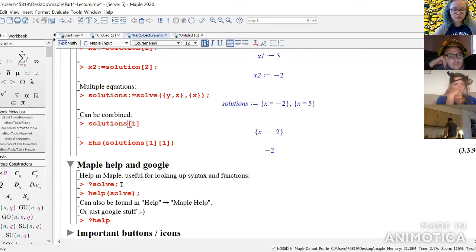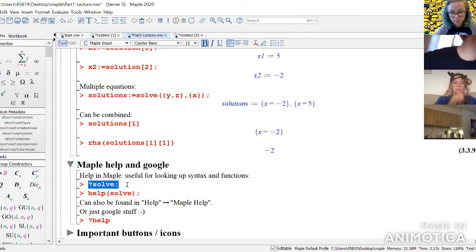And as we've already mentioned several times, you will need to Google stuff for Maple, because it's impossible to learn everything from us. It's impossible to know everything, just the way it is. There's always some more new commands coming, and the easiest way to keep track of it, or to know what you need to use for your assignment, is to ask Maple for help, for documentation of each command.